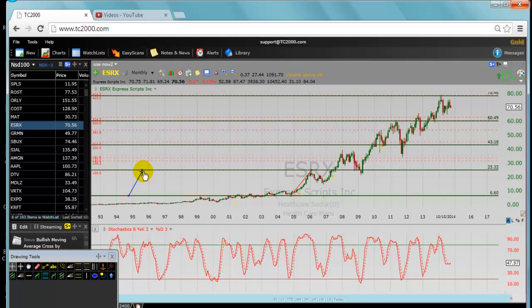Suppose you are buying at a major resistance zone. That's the craziest thing that you can do. And on the other hand, suppose you are selling at a major support level where professionals are waiting to buy. That's the craziest thing to do. So the best approach is to know where are the resistance levels. If the price moves from A to B and reaches a resistance zone, we want to check the fundamentals.